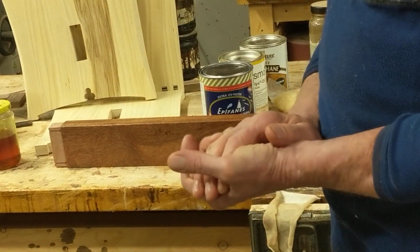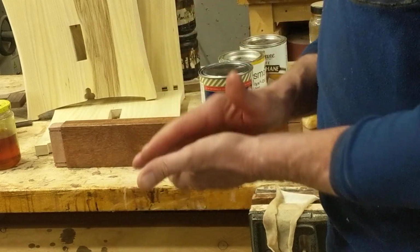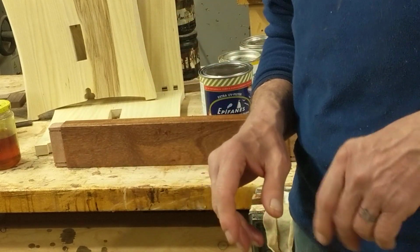So that's it. I'll clean up this mess and get ready to glue up this little bench, and that will probably be the next demo.